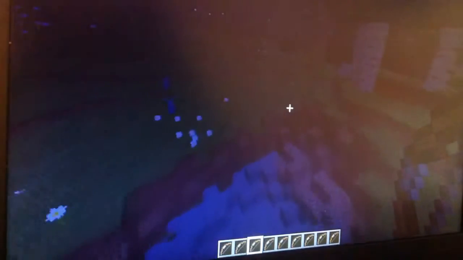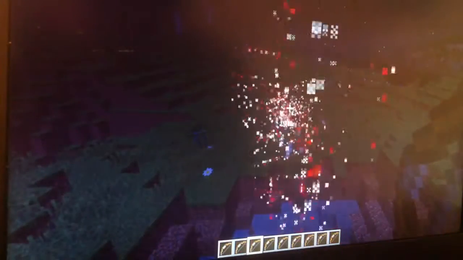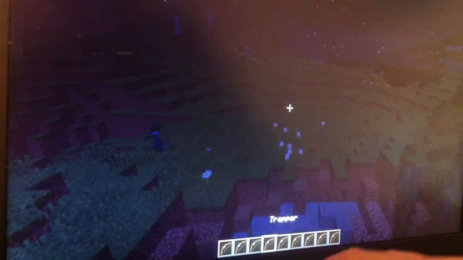And the next thing is the freeze bow. Let's see. It doesn't use ice. Let's shoot a bat and see what it does. It kills it. I don't really know what it does yet, but I made it nighttime so I can actually shoot a zombie. I think it freezes mobs.